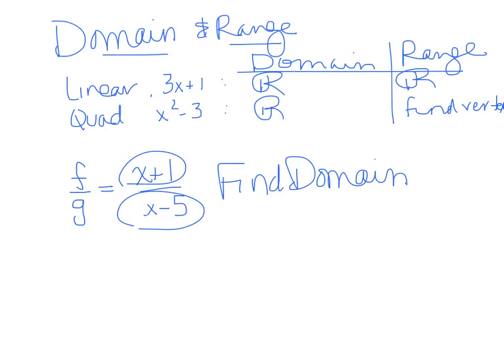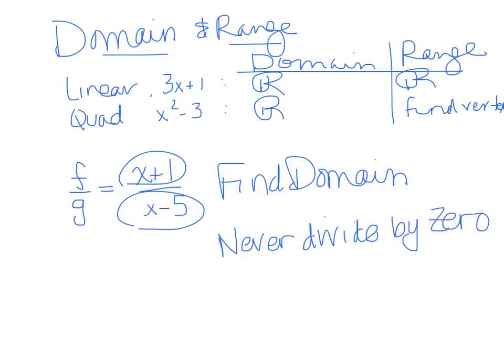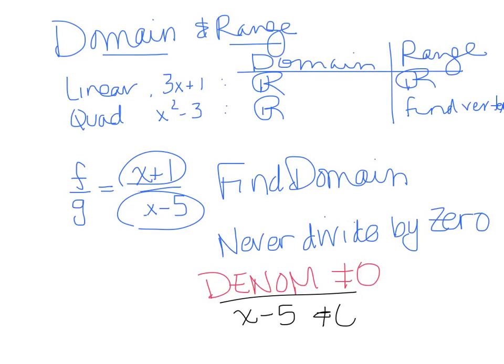But the problem comes because I've put them together so that the x minus 5 is a denominator. And you are not allowed to divide by 0. So you want to make sure when you're telling a domain that you never divide by 0. If you want to put it in a rule, I would say denominators do not equal 0. So in this problem, you look at where my denominator is, and I'll say x minus 5 cannot equal 0. Ooh, guess what? That leads to the statement that x cannot equal 5.